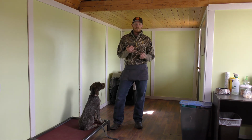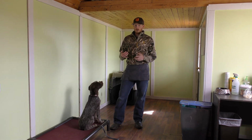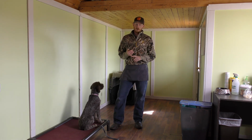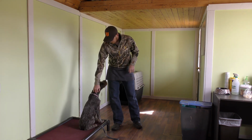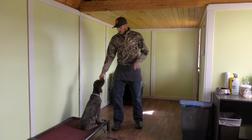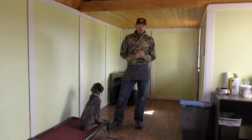It's really important that you get her on a good walk every single day, or at least go and play fetch for an hour out in the yard. But get her exercise. The second type of walk is our attention walk.